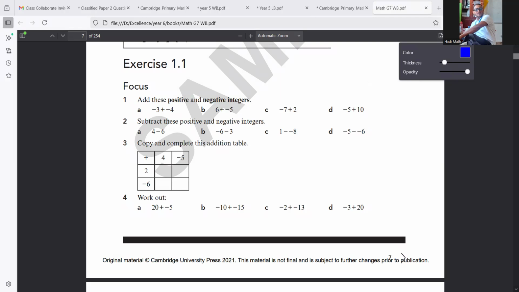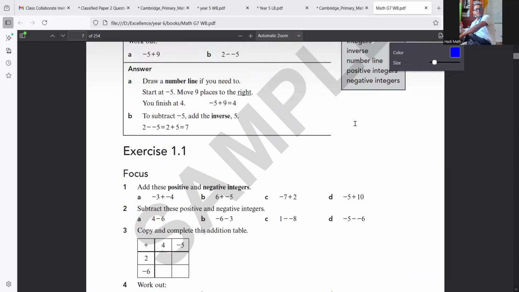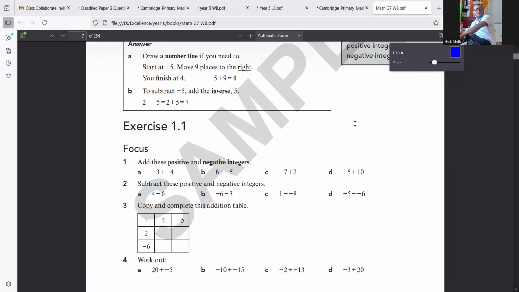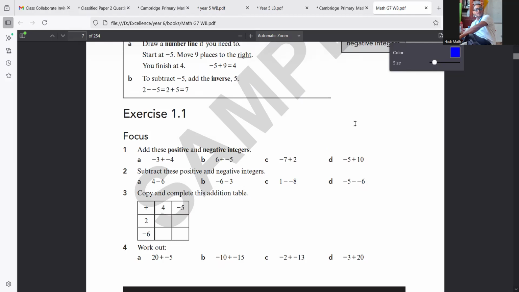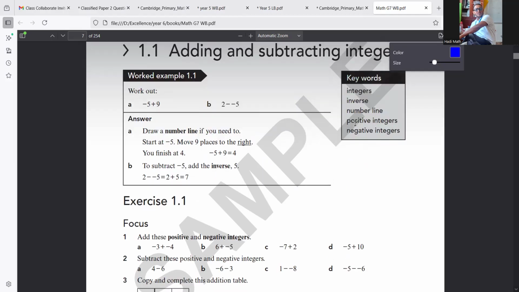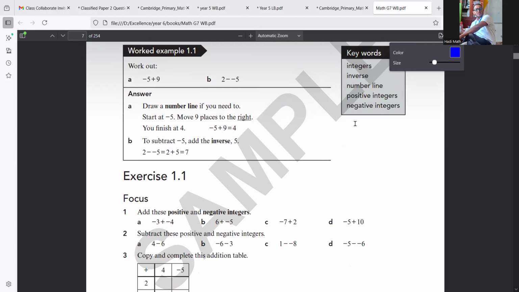Before we go to add these positive and negative integers, as you are a student in grade 7, I want you to completely forget the idea of addition and subtraction. Don't say addition and subtraction anymore. Deal with the numbers as they have the same sign or they have different signs. Look at your two numbers.